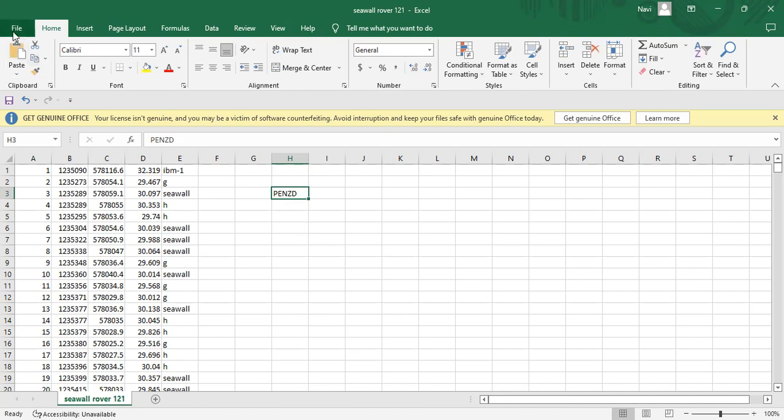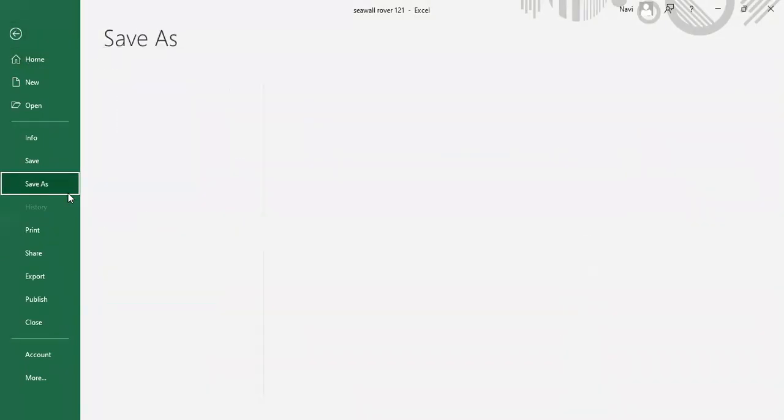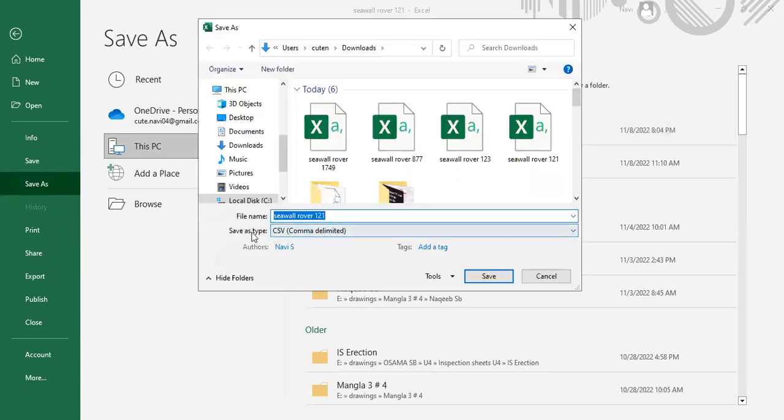So when you organize your data, you go to File, and here you can see Save As. Select any folder to save it, and you will see here Save as type. It is already saved as CSV comma delimited, that's why it's not giving me an error.